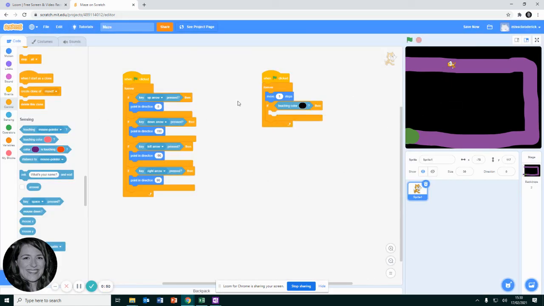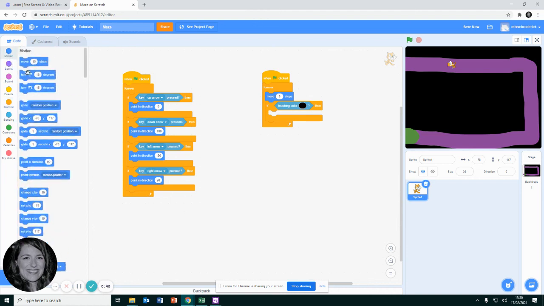So if touching black, I want it to move, as I said, the opposite of 5 is minus 5. Oh, I have done move 0.5, so I'm going to help minus 5. And what I have to do is I have to pick sprite up. You see? Okay, start on the next bit in the next lesson.